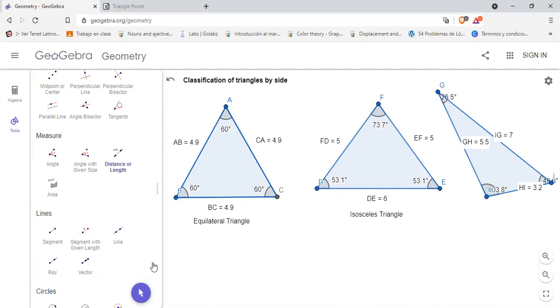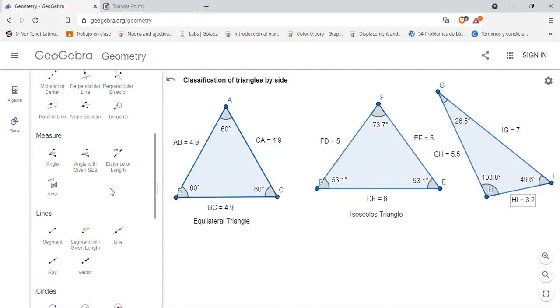With move, we're going to move this one in order to see it better. The same in this case. And the same here. This last triangle, as you can see, doesn't have any side equal and any angle equal.